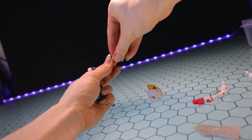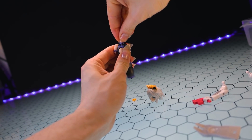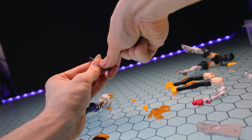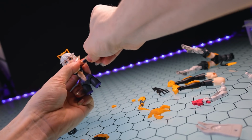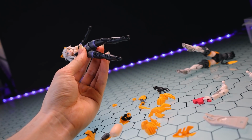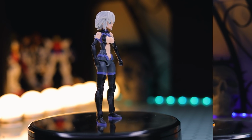So swapping out these parts is simple enough, but there is a lot you have to take off and put back on again. For example, you're getting rid of everything essentially besides the lower arms, the lower legs, and the head. Everything else you kind of scrap into the side for now, which does feel a little bit on the wasteful side. You swap out all the yellow parts like the rings on the arms and legs, as well as the yellow sections that were on the bottom of the feet, with the new bluish purple, and it completely changes the color palette.